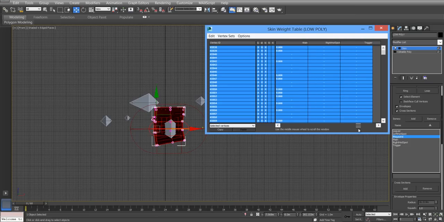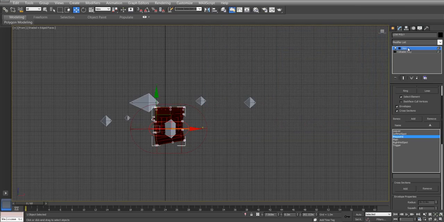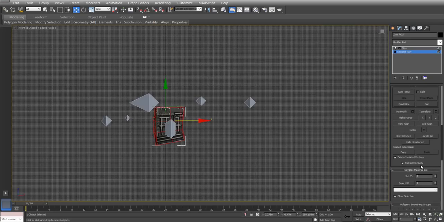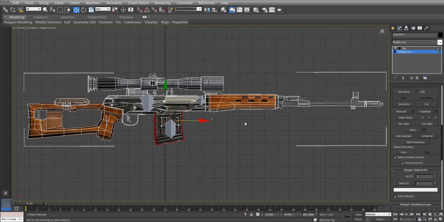No other bone or column in our weight table now affects these selected or visible vertices. Let's close the weight table. Go back to our element, and we're going to say unhide all. Okay.